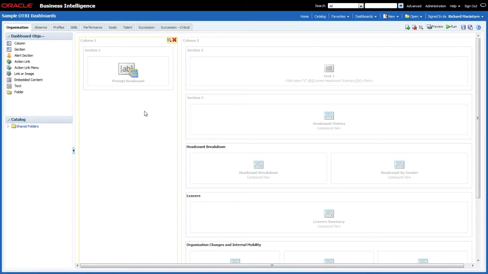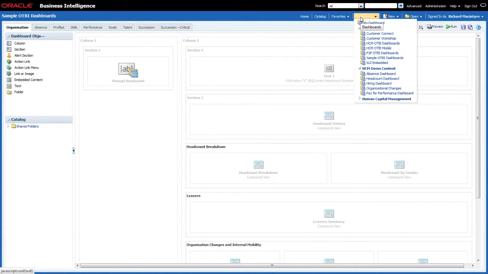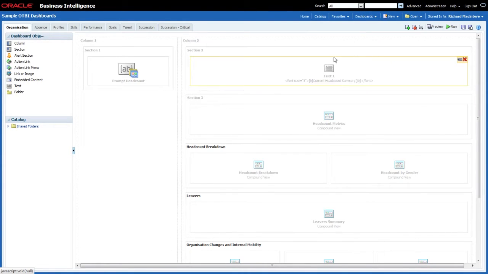So now that we've got the content on the environment, and we understand its structure, we're able to move on to the third part of this video, which is about configuring the content to reflect the data that you have. So what we need to do is go up to the dashboards and have a look at them. If we choose the dashboard link and choose Sample OTBI, then that will bring us into the dashboard pages.